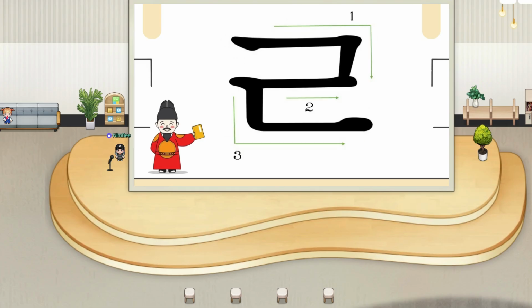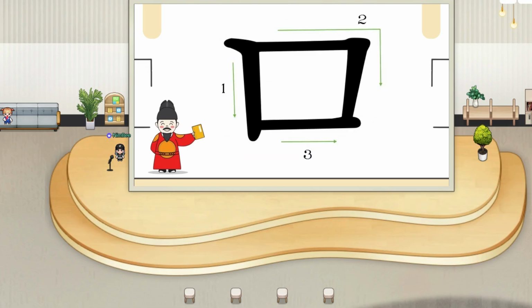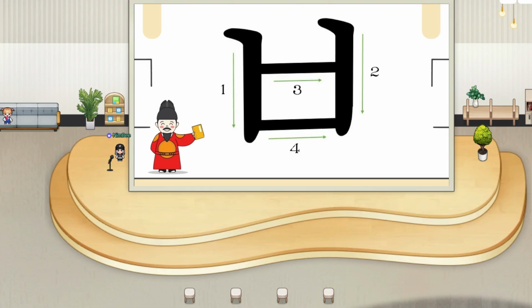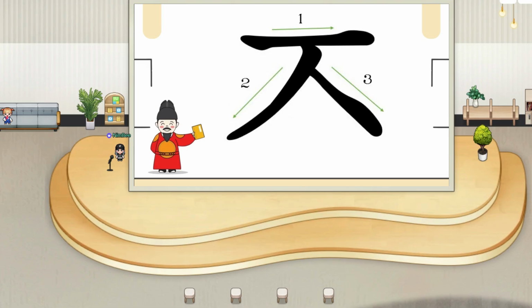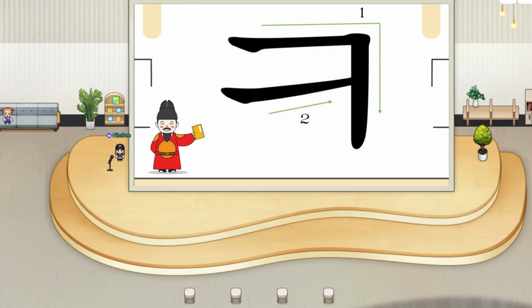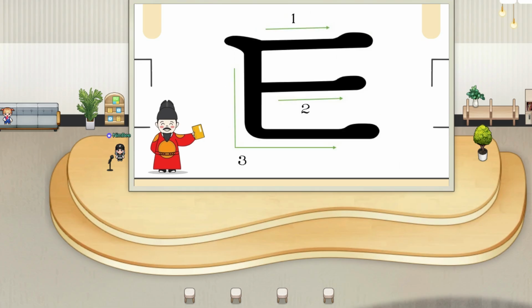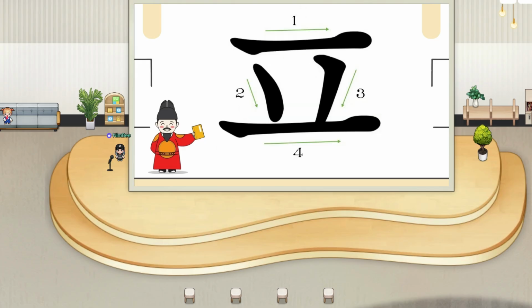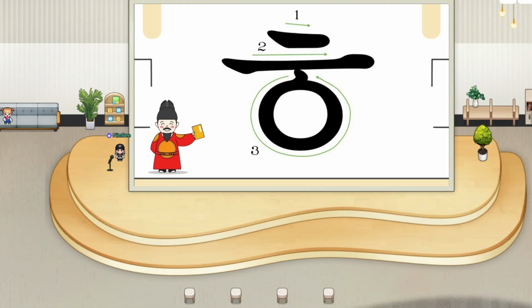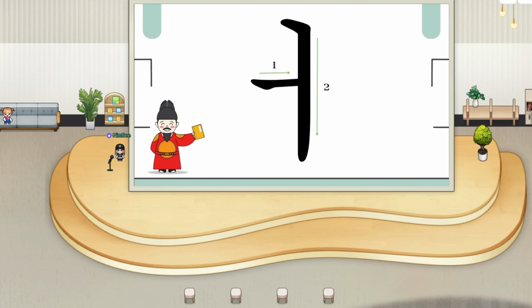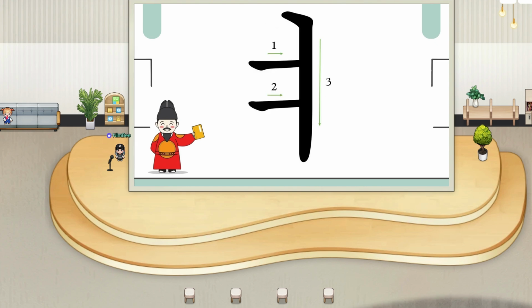Today, we learned how to write and pronounce the vowels and consonants. There is a guide there to show you how to write each letter in Korean. You can see some arrows here. You have to write the letters in the correct directions, so pay really good attention to the directions of the arrows in order to understand how to write the letters. And if you have any questions, please leave me a comment and ask your question.